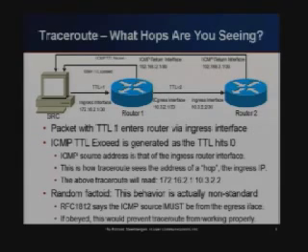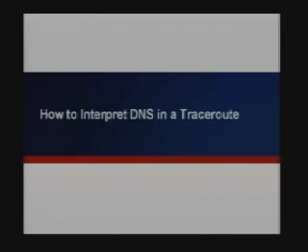And another random factoid, traceroute, as it actually is implemented, shouldn't work. If you actually look at RFC 1812, which has never been replaced or updated, it says that the ICMP source must be from the egress interface, which, if you did that, would completely change the way traceroute works. So just one of those random factoids that the de facto standard doesn't match what's actually specified, and that's just the way people have always done it.